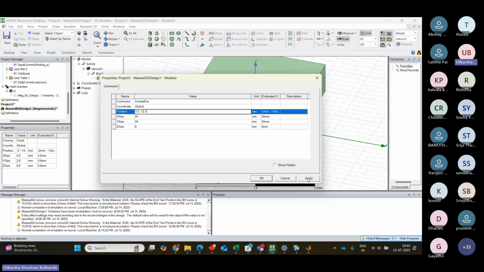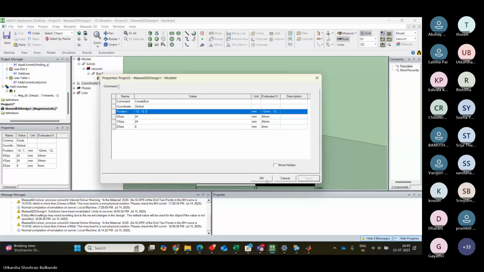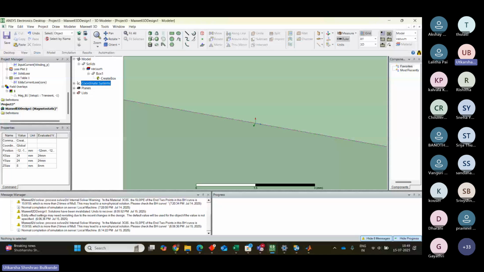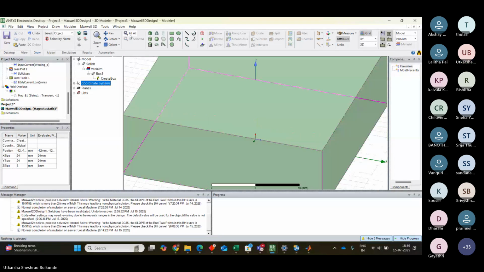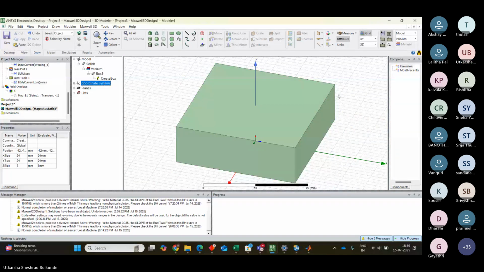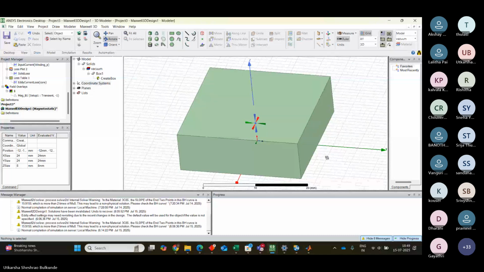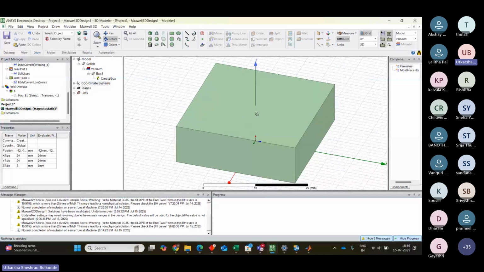So I'll just tell you by keeping it 0 how it is. It is just like from Z axis, it has not moved anywhere, right? It is not upward from Z axis.